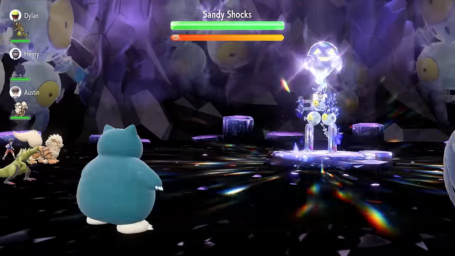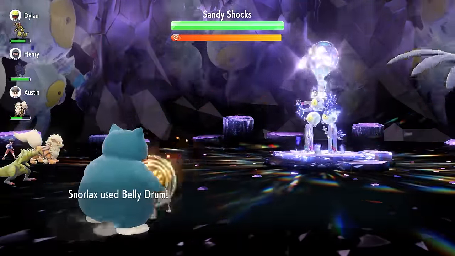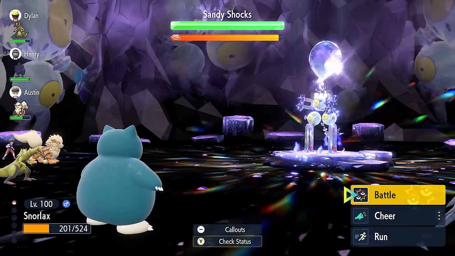Turn one, we're going to lock in with the Belly Drum. That is going to max out our attack stat to plus 6, so we're going to be able to hit as hard as possible. This is the first stage in this setup. It will cut our HP in half though, so just keep an eye on that for the remainder of the battle.